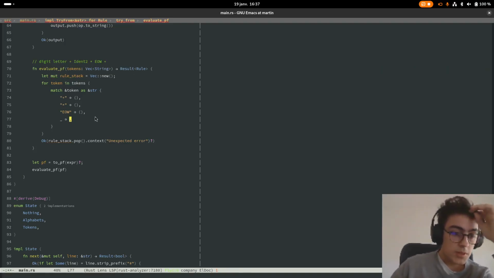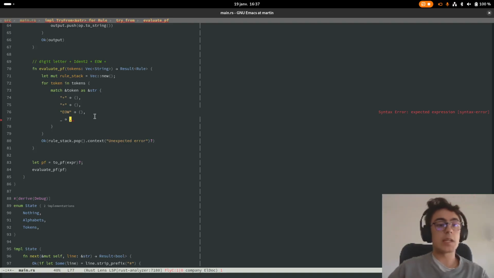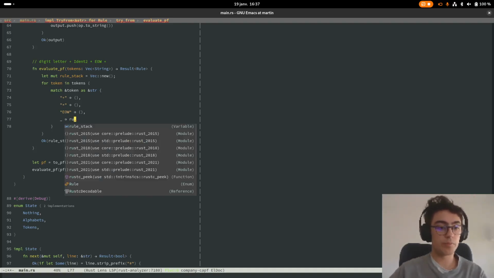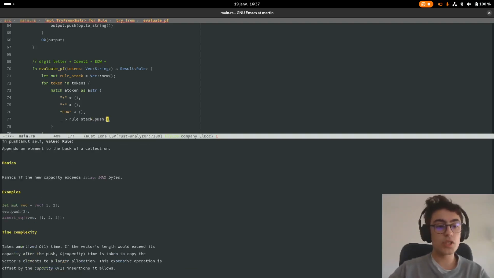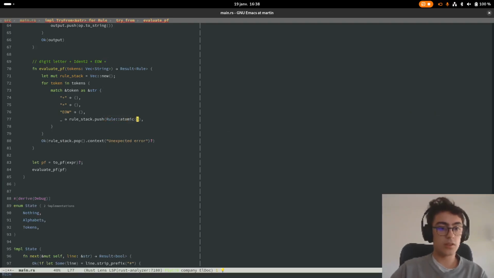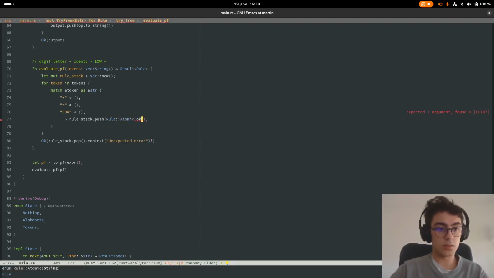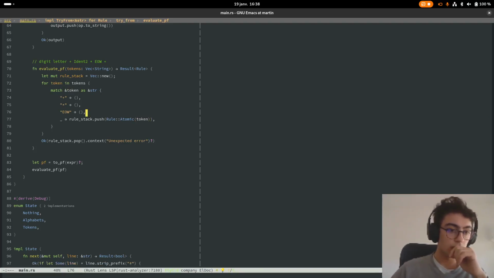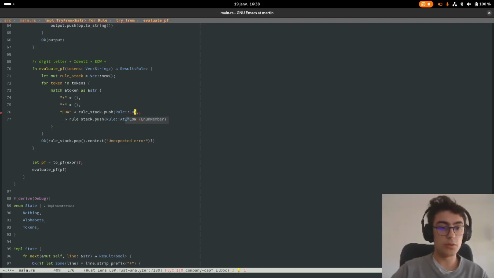If we found something like this, we want to push an atomic on the stack. So rule stack, I'm gonna push rule atomic with token. EOW is gonna be the same, but it's not an atomic. It's simply an EOW. Okay.